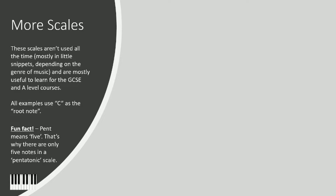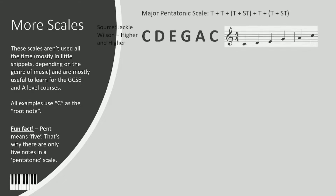I can already feel some people wiping their foreheads, wiping the sweat off going, only five notes I need to remember. Absolutely. Obviously for the more virtuosic guitarists and instrumentalists needing to learn it over several octaves, it's a slightly different story, but I'm sure you're up to the challenge.